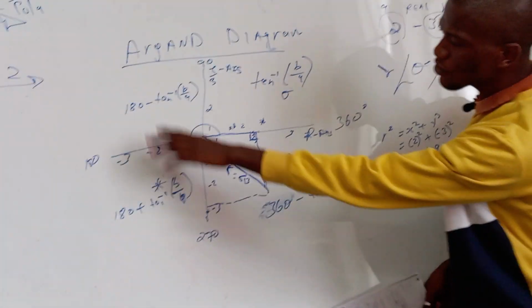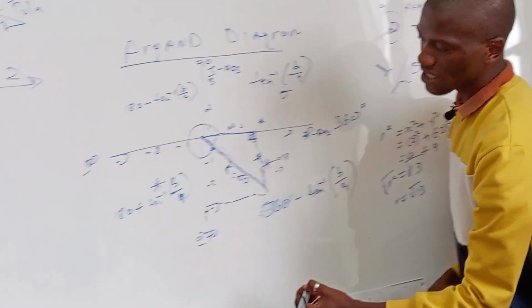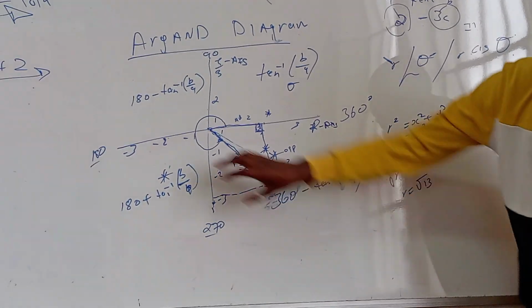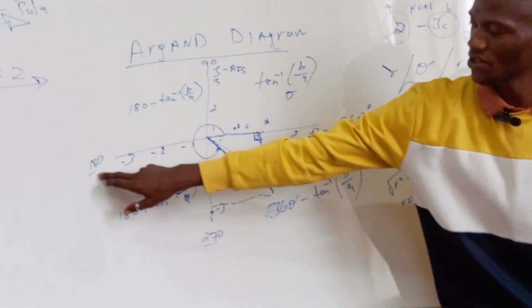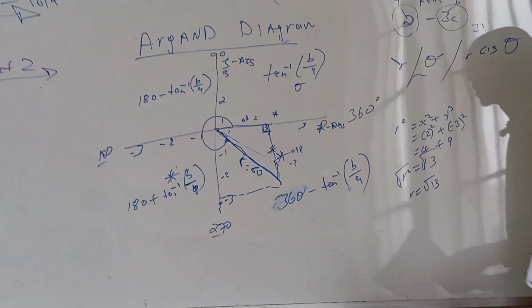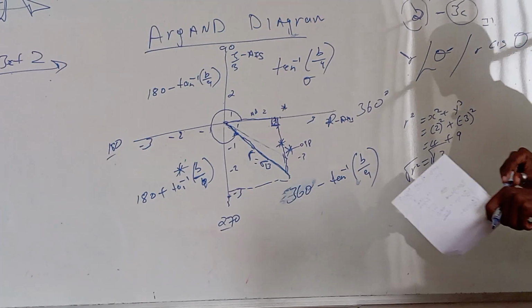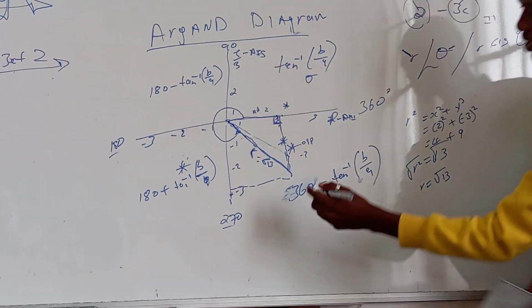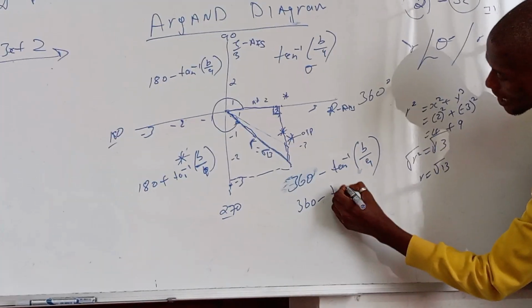Right? So if we talk about this one, it's simple. This is 180, so 270. So you know for a fact that in the third quadrant, any angle that I find here must be greater than 180, but that angle must be less than 270 there. Right? So based on what we talked about here, we know for a fact that ours is here. So it will be 360 minus tan theta.